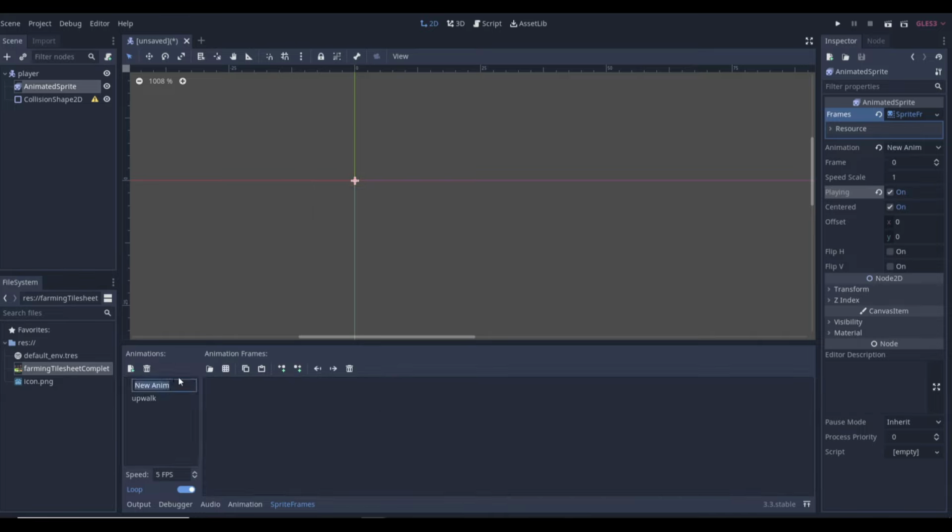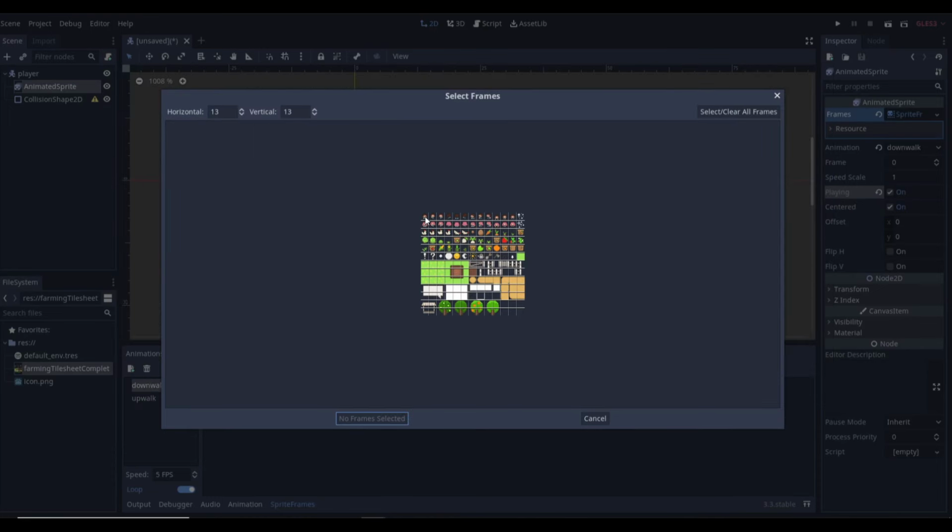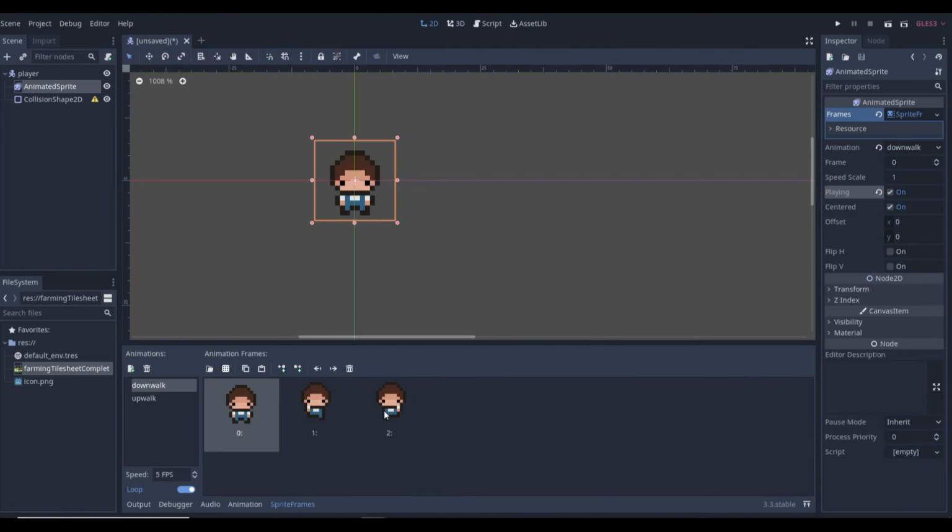Now a new animation, we've got our down walk. Our down walk frames are going to be these frames right here where the character is facing towards the camera. And you can see it's walking towards the camera now. I'm going to go with 6 frames a second.